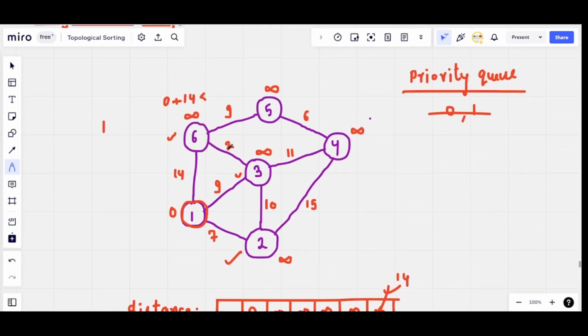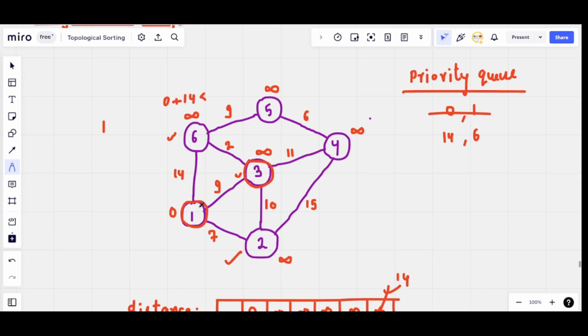Then since I have updated the result for node number 6, I'm going to push this node into the priority queue, along with its shortest distance, that is 14. Now move to another adjacent node, that is node number 3, and calculate the shortest distance till node number 3.